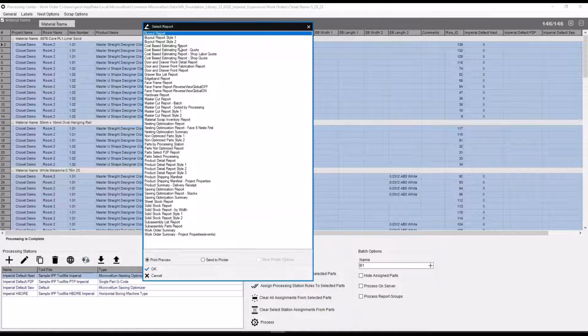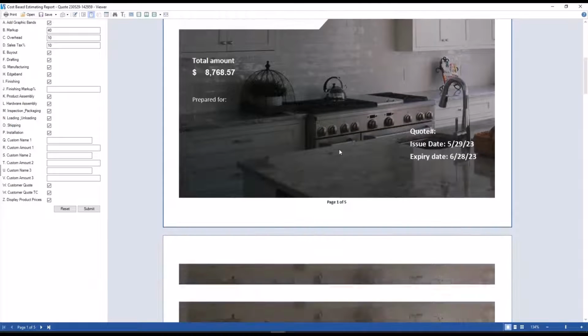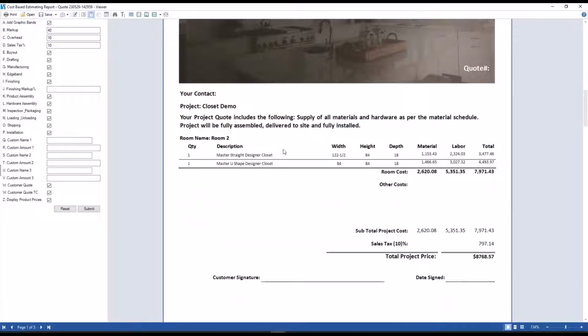The other component of this that we have not touched on yet is the ability to create estimates. You don't have to draw anything to create an estimate. We just need that work order to be created. The way we handle estimating is extremely powerful. It's extremely accurate. This would be an estimate that you could potentially hand off to your customer, really just giving them a list of the products used, or maybe this is set up by room with a total cost. You can then control things like sales tax or certain markup percentages, or if you're not doing any installation or shipping, by just checking those boxes and resubmitting the form.